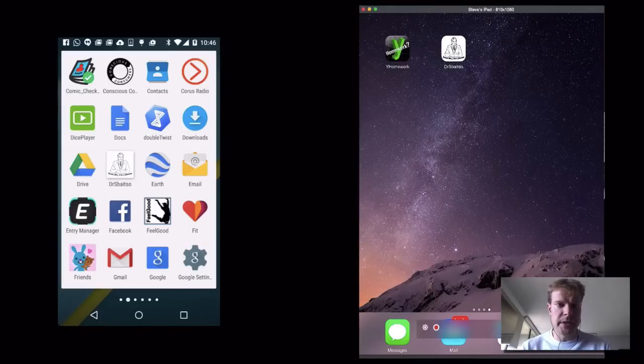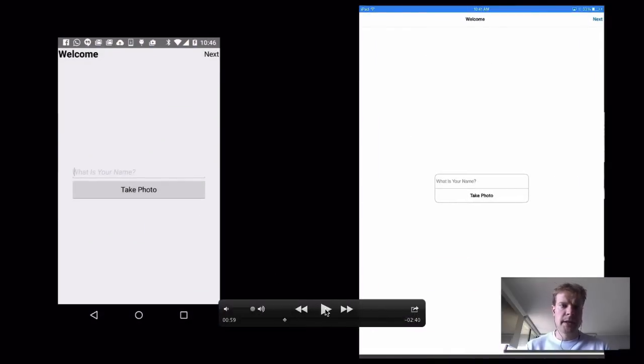Next thing I want to show is we've got 2 devices running side by side. I prepared this. On the left you see my Nexus 5. On the right you see my iPad Air 2. And the Nexus 5 was recorded using a screen recorder, I think, so it's a little choppy. Doesn't give full justice to how smooth the application actually runs. And on the right side I think I used AirServer, which seems pretty smooth.